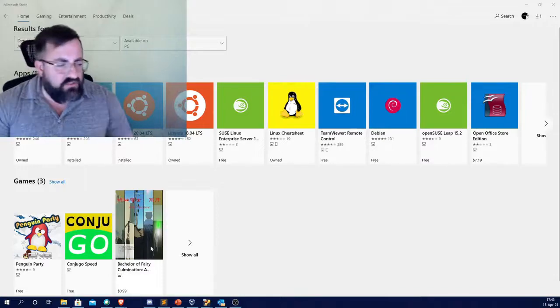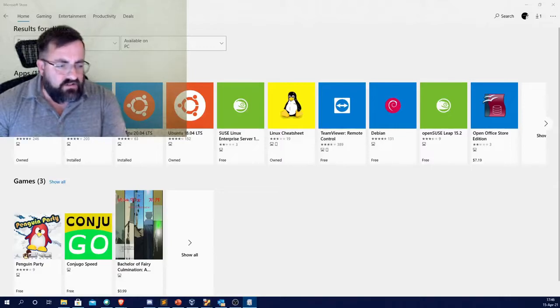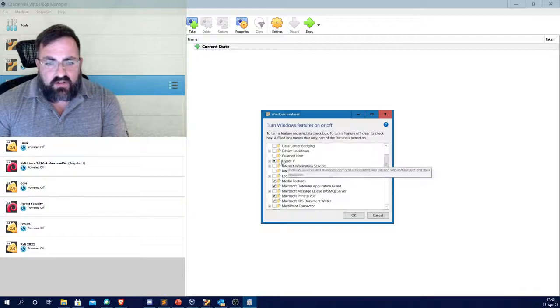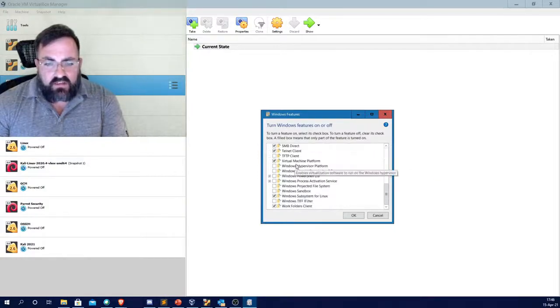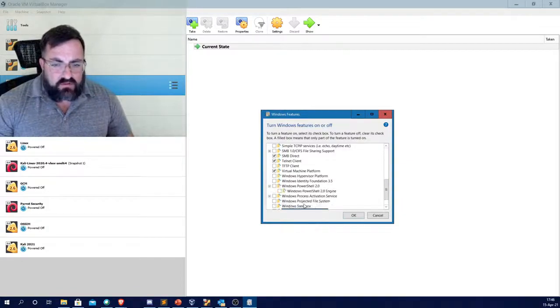You first go into Features, turn Windows Features on or off. If you're running like me as a standard user, you can put your password in, and you're going to see a screen like this. So what are you going to do? You're going to turn on Hyper-V. I'm going to turn on the Windows Subsystem for Linux. You're going to tick this on, and you may want some other things like PowerShell, or Windows Hypervisor.